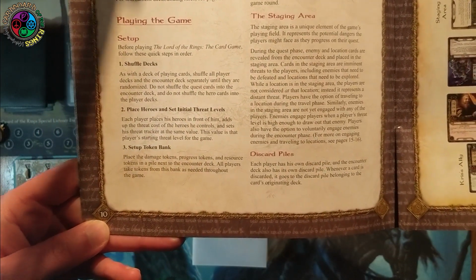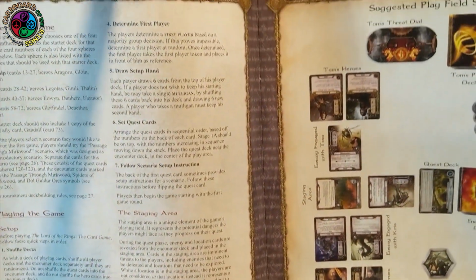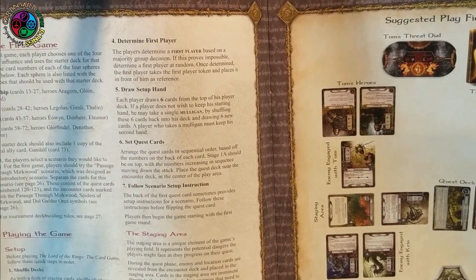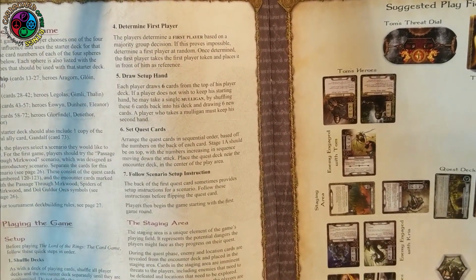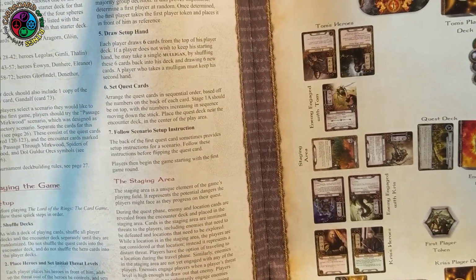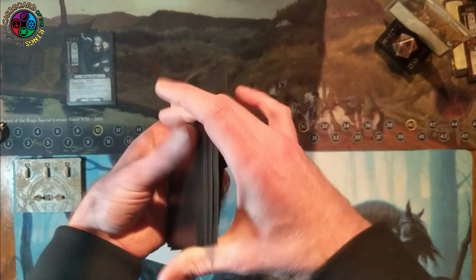We shuffle our decks, then we place our heroes and set the threat levels. Then we set up our token bank. We determine the first player. We draw our setup hands, take a mulligan if we want. Then we set the quest cards, and then we follow the scenario setup instructions. So what makes this quest so hard? Well, we're going to be talking about that as we're going through the official setup, following it to the letter.